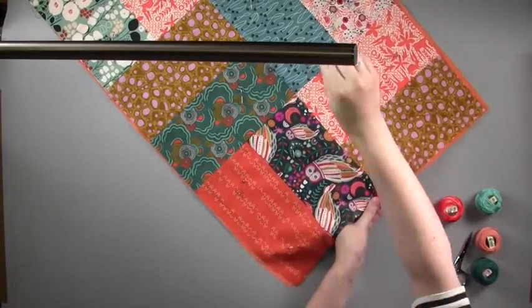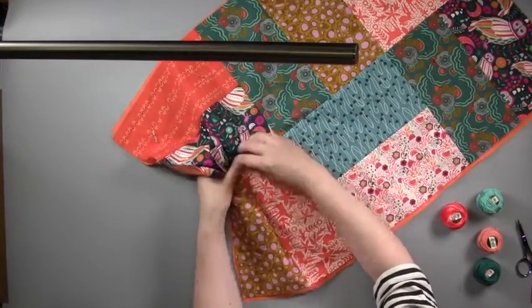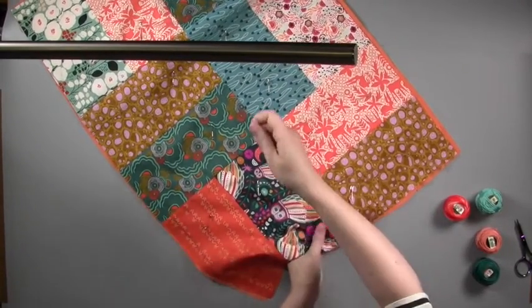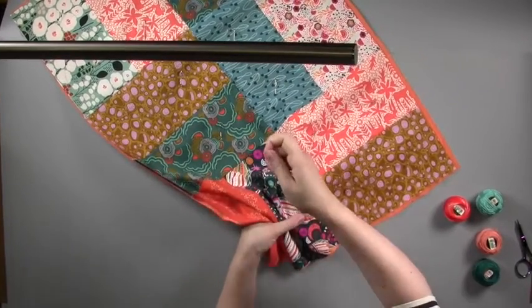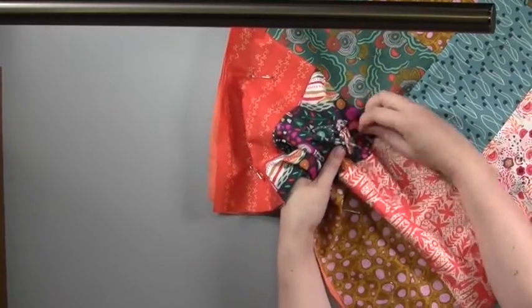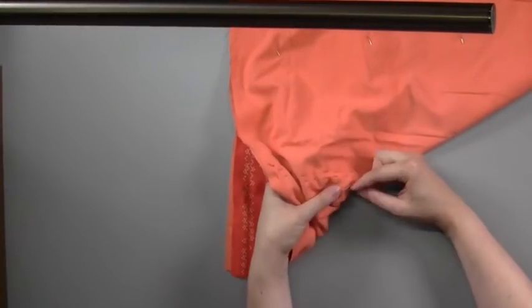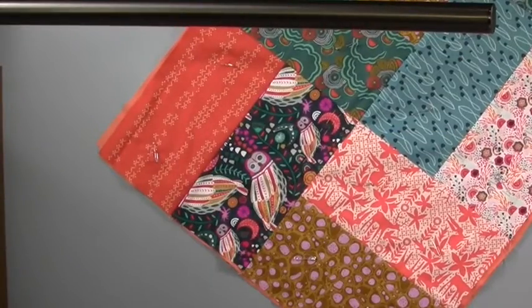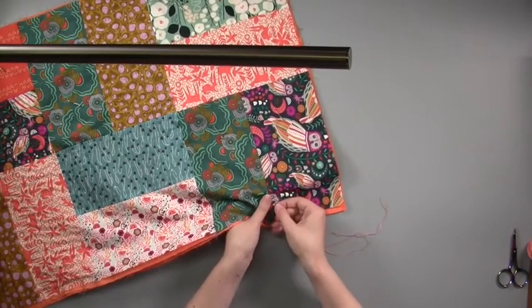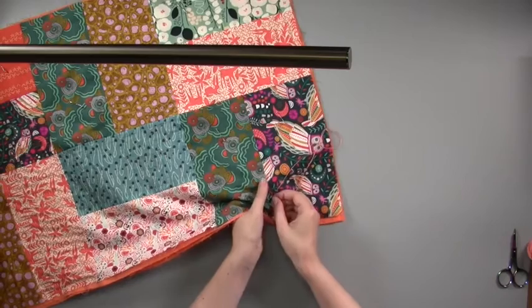We'll take these out later once we've added our kantha embroidery stitches. Select a contrasting colour of cotton perle thread. You're going to sew a running stitch in lines backwards and forwards covering your chosen section and stitching through all three layers of the kantha quilt. Your stitches can be quite large and you can start and finish the thread with knots on the back, because you'll be adding a separate backing later to cover this. Cover the whole of this rectangle with the kantha embroidery stitches. For every pair of rectangles in your quilt you want to use kantha embroidery stitches to secure the layers together in one of the rectangles.